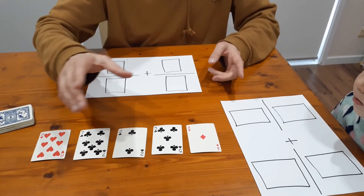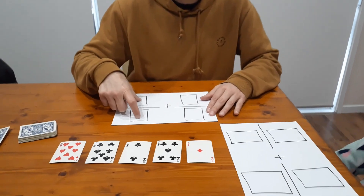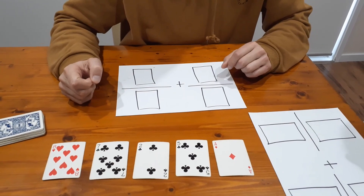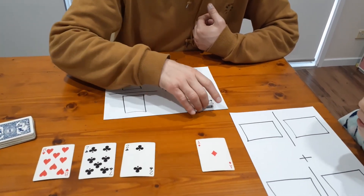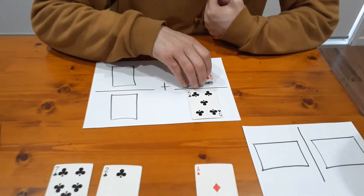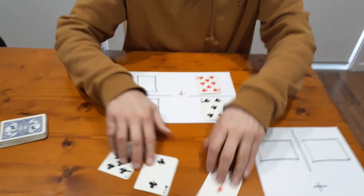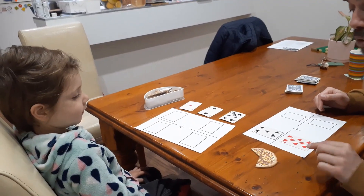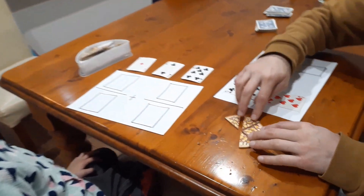The aim of the game is you're going to make one fraction, then another fraction, and add them up. The winner is the person who is closest to one. So Nash, I'm going first — I'm going to do five eighths. And then you pick what you want to do with the remaining cards. We've edited a little bit out, but Nash has gone and got me my five eighths there.